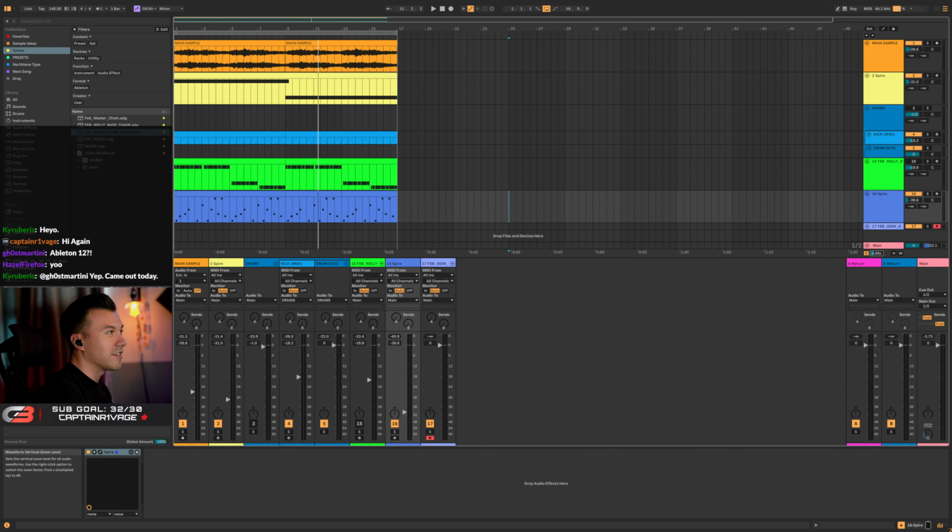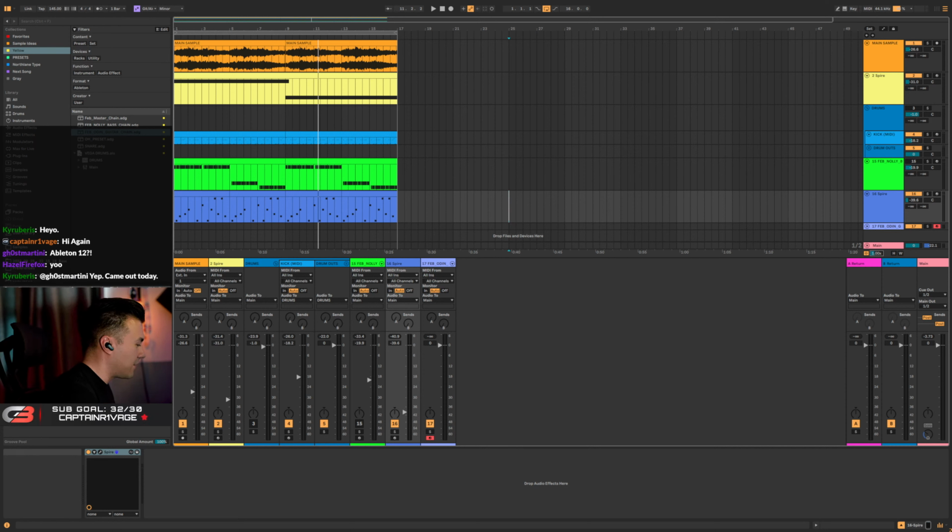You can change the size of the waveforms, which is so huge, man. That was a big thing that I wished they had, and they have it now.